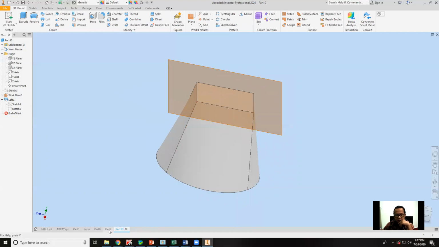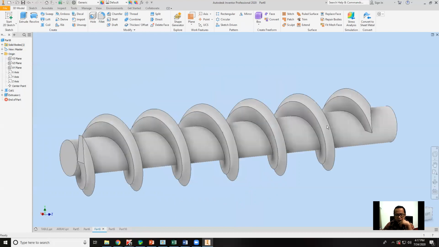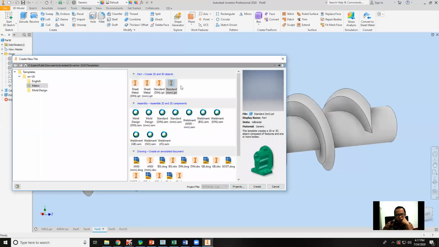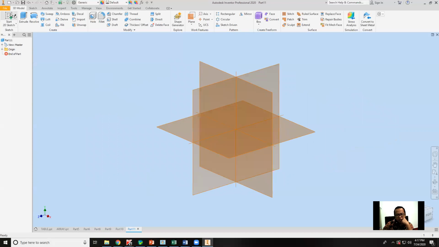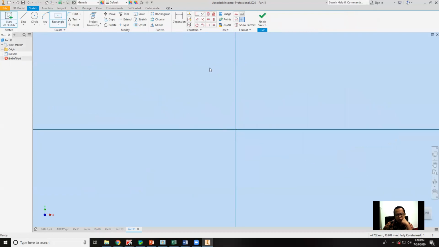Now we continue to make another part. We want to create this part. We call it a coil. Normally this one we can make as a shock breaker, spring, and so forth. All right, let's try to make this part. You just click new and standard, then you can click the sketch again. Now this one, we select XY plane, click XY plane.